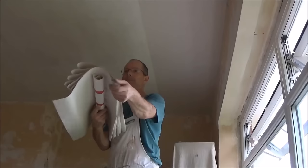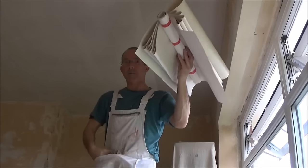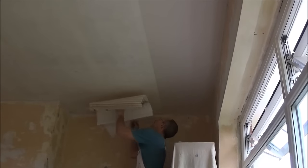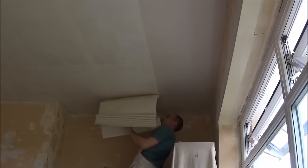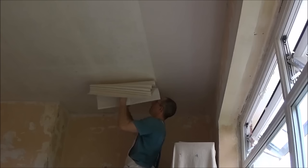Okay, time is up on this length. Take a new crook under your paper. Again, release the fold. Make sure you've got your paper hanging brush ready to go. And then what you're going to try and do is get it on the line, making sure you've got your overhang. And then once you've got it on your line, you can slowly start bringing a bit off, making sure your line's butt up. Not overlapped. I mean, you don't have to rush at all, really.